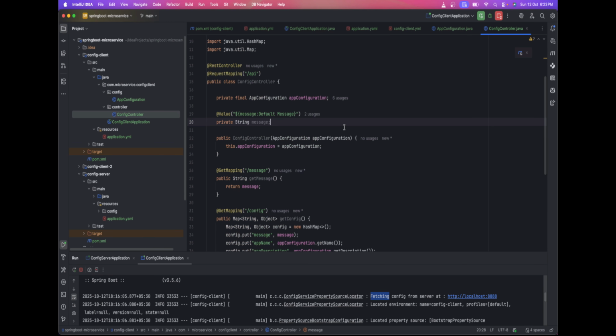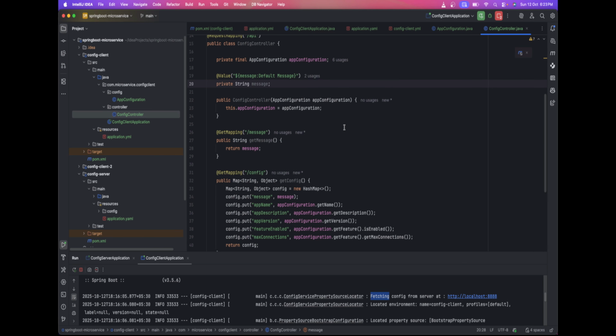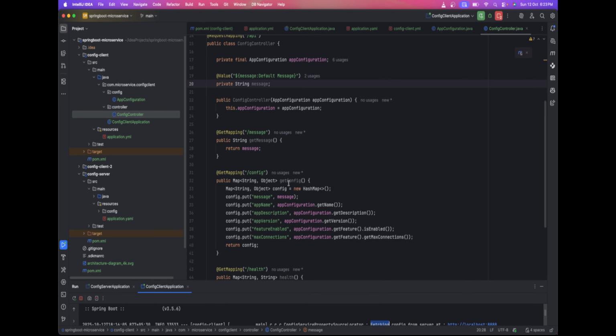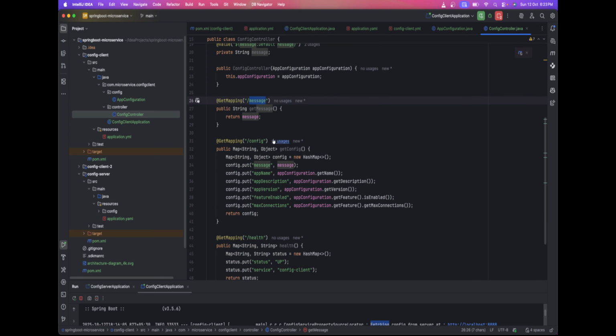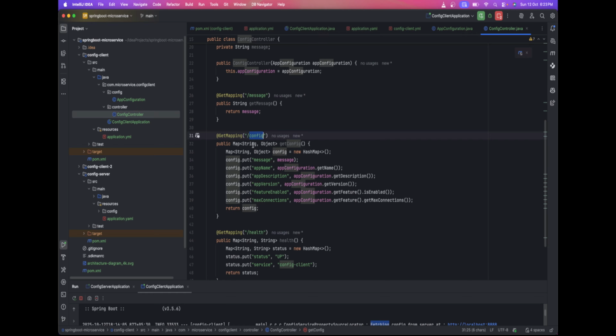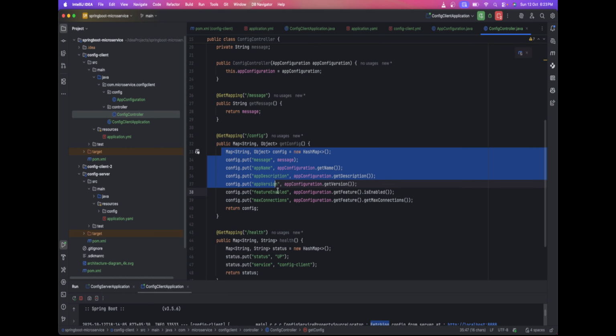If I run this application, we can see how we can test this. Here we see get message. This returns whatever message property is in the property file. This config API will read the whole information for the message and return it back.